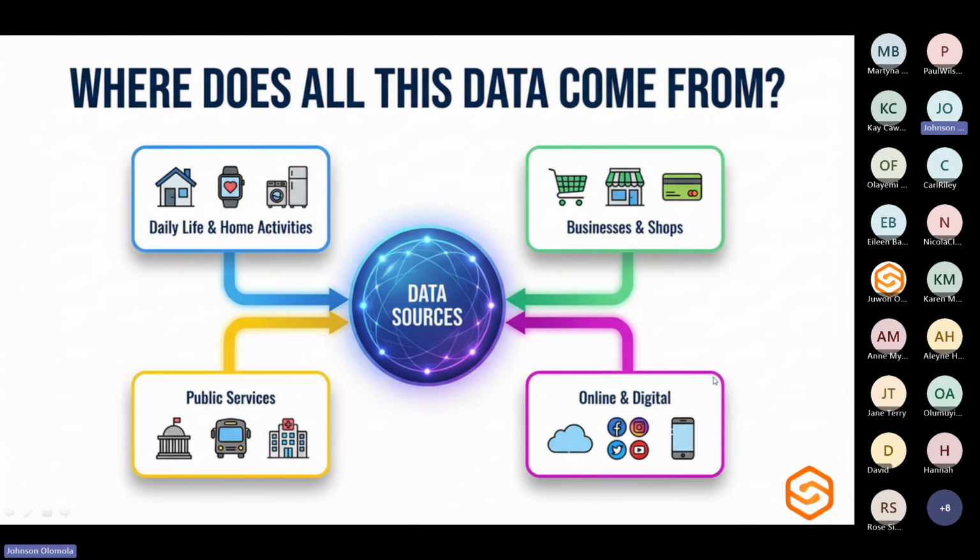So now, where does all this data come from? I want you to know that all the data used to make informed decisions as regards us, we humans are the ones providing it. Take for instance, as I woke up this morning, I brushed my teeth, I took my phone, I posted on Instagram, I posted on Facebook. All these things I'm doing, I'm generating data for the algorithm to perform activities.